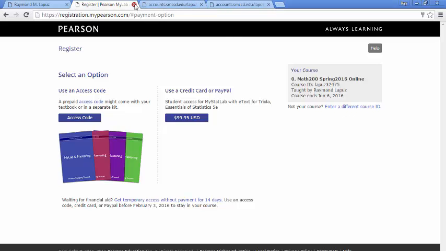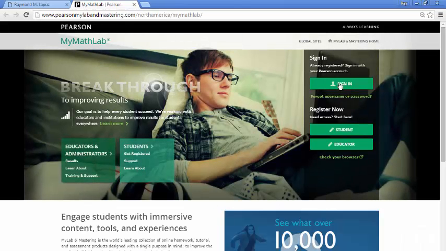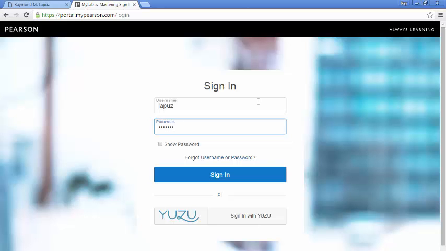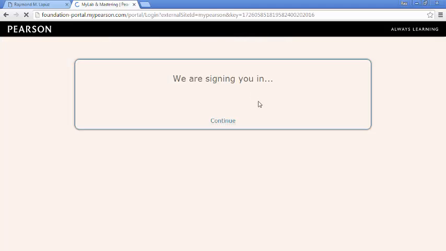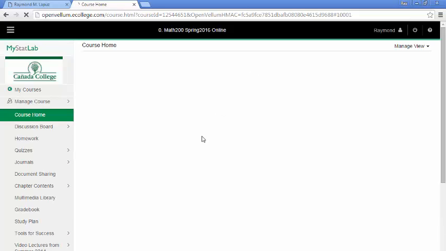so once you've registered, I'm not going to go through all the registration process, but once you have registered, the next time you sign in, you can just press sign in and you don't have to remember the course ID anymore. And when you sign in, you should see your course over here. I have many other courses, but you should have one, maybe two, if you have another course available.